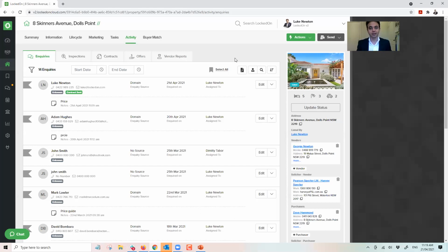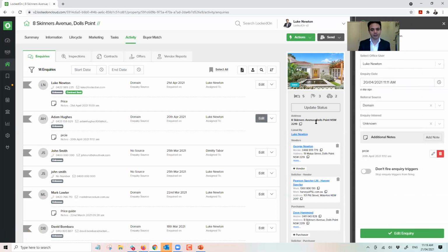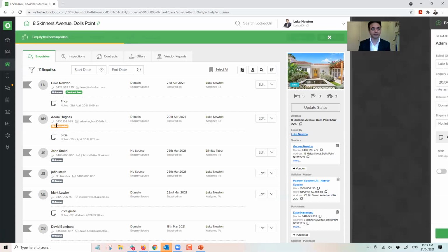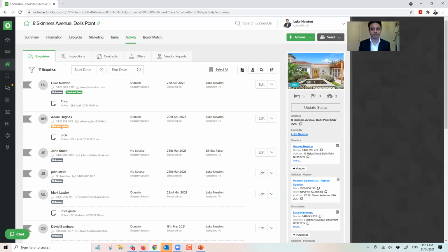You're not doing anything. We turn these on as you get your account started. Inside the trigger pack, we basically ask you what day and time you want them to go and set all these up for you, but they're on and they run forever. The system is smart because if you've had 100 inquiries, you don't want to send 100 emails every week if you've got 10 opens. And some people may have inspected, some haven't. This person here, Adam Hughes, he may have told me he's not interested. We inquired on it. We got back to him, told him the price. He said, look, it's way out of my price range or whatever it may be. I'm not interested. And anyone who's not interested in the property, and you'll see the little flag there, is also removed from those emails.